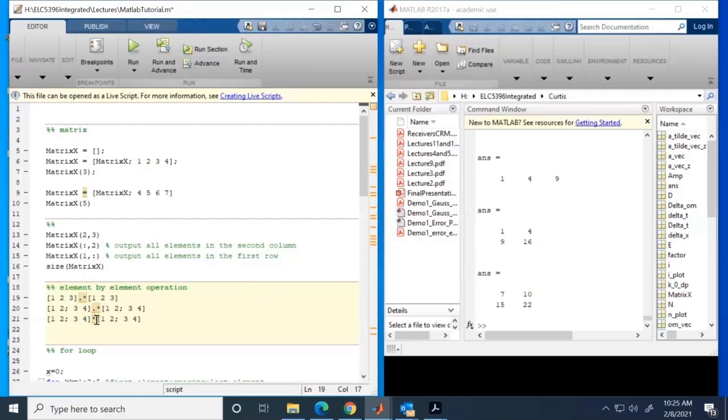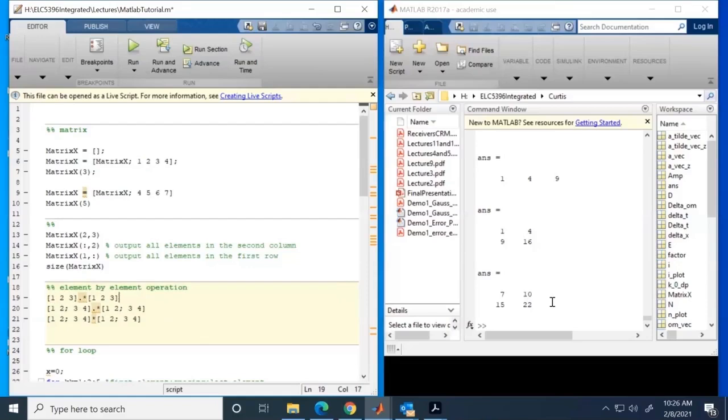Okay, what if we don't have a dot? So I have the same 1, 2, 3, 4 times 1, 2, 3, 4 matrix. Then this will be a matrix operation, right? That's actually quite different. Simply with a dot or without a dot, it will give you a totally different result.